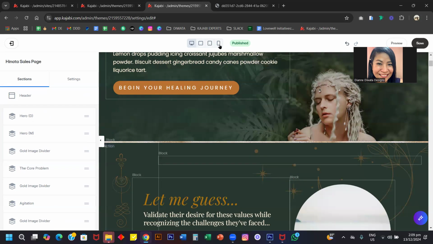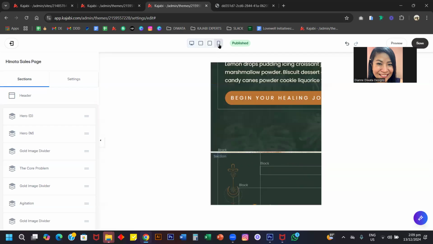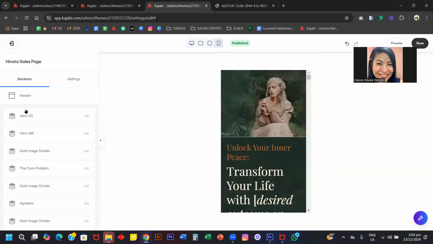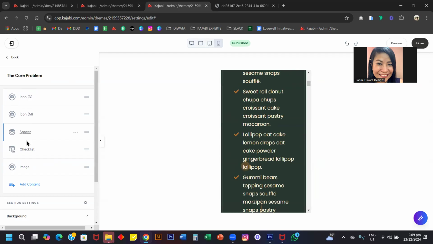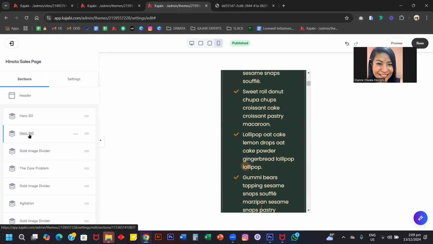If you choose this far right icon here, which is the mobile, we'll see it right here. So if you see M, it means that this section is only visible for mobile. If you don't see D or M, it means that this section is visible for both mobile and desktop. And if you edit the text or the icon, then it will automatically display in the mobile as well.